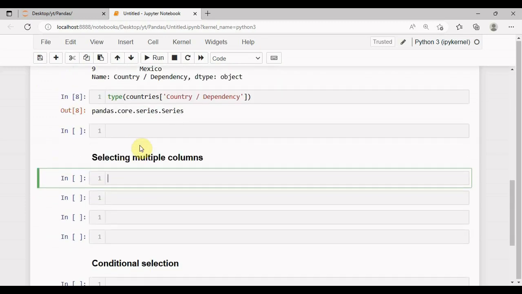So let's call in our data frame countries, and inside of two block brackets we can put in a list of our columns.